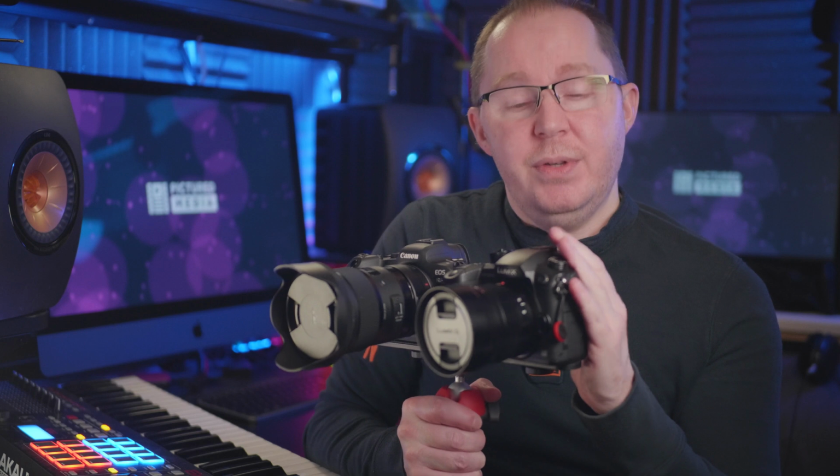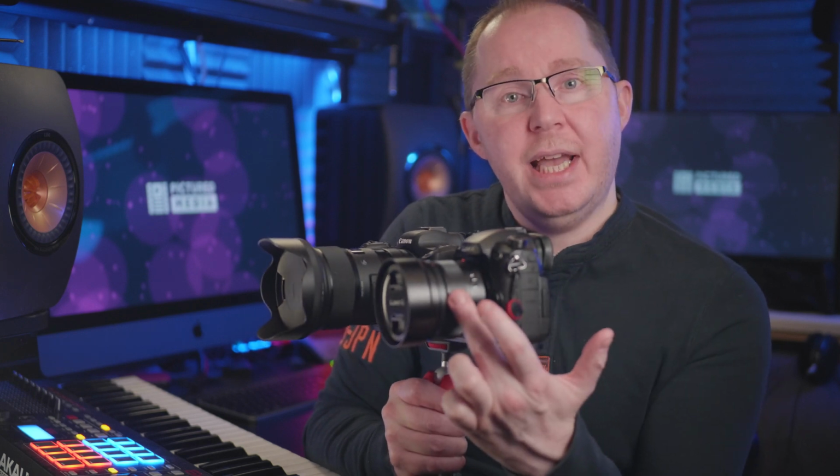So I mounted both cameras on this little mini tripod with an extension bar so that they'd both be filming the same thing in one take. I had the GH5 fitted with Panasonic's 12mm f1.4 lens and the R6 with the Sigma 24mm Art, so their equivalent fields of view should be broadly the same. And neither lens has optical image stabilisation, so we're only evaluating the IBIS on both cameras.